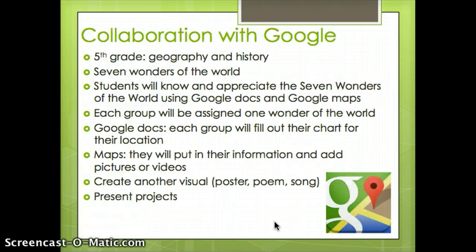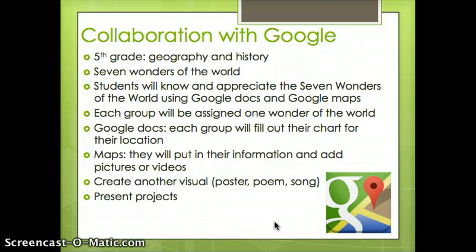The next is collaboration with Google, and this is for 5th grade geography, and it's going to be on the 7 wonders of the world. They will learn to appreciate the 7 wonders of the world using Google Docs and Google Maps. Each group will be assigned one wonder of the world, and on Google Docs they will have to fill out their chart for their location. So they're going to put location, the histories, little facts, and that'll be on a big Google Doc. I'll show you in a minute.